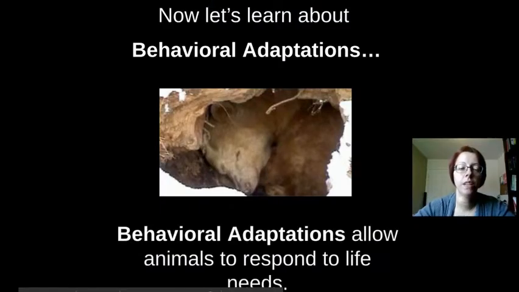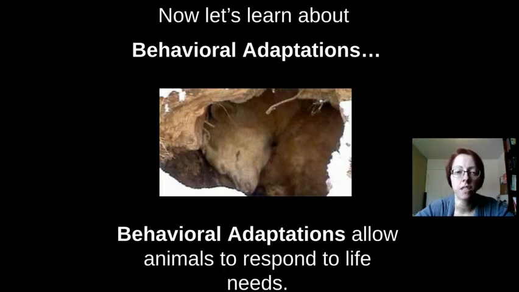Hi, fourth grade. If you remember back to last week's science lesson, we talked about physical animal adaptations. We talked about different things that the animals have, like different shaped beaks, different kinds of feet, different claws, different fur coverings. We as humans do different things like wearing winter jackets, hats, and scarves in the wintertime because we're trying to adapt to the changes of our seasons.